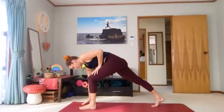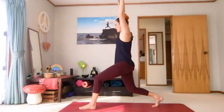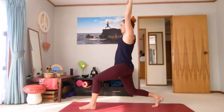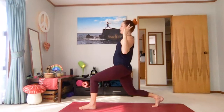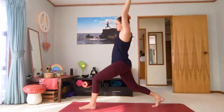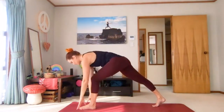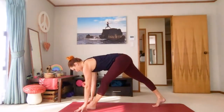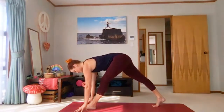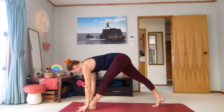So your stance could be a little bit shorter or longer, whatever you need. Climb on up, sweep arms high. Bend the back knee, feel that little tip in the pelvis. Elbows draw down. Reaching up. Fingertips to the floor or climbing higher up your leg. It's your choice. Pull the hips back, lengthen your chest forward. Big, easy breaths. Try and keep a lot of strength in this pose so that we're not just collapsing into it. It's not so much of a restful pose.